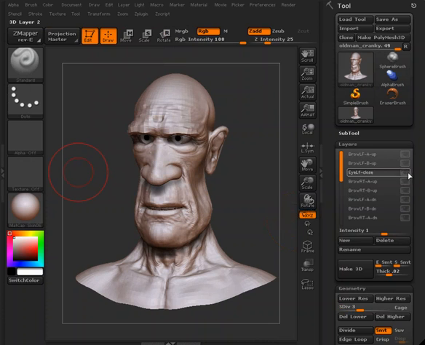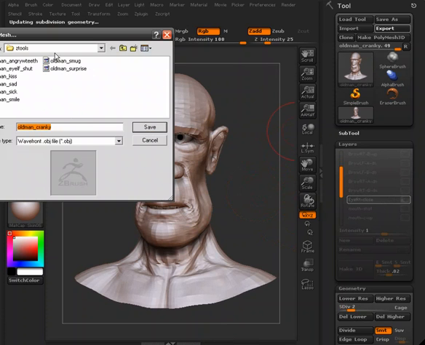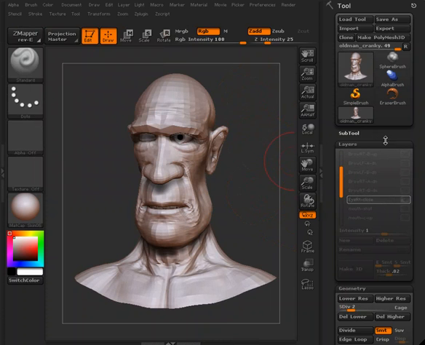Go back here, turn that off, and we want to do one at a time. So we'll take that eye right, change the intensity to 1, dial that down to our subdivision level 2, and export that. And by separating these out, you could do both eyes at once, but by separating these out, you can get offsets and things like that. You just have more control having each eye separated. So we'll call this eye right shut. Say OK, we'll save that.